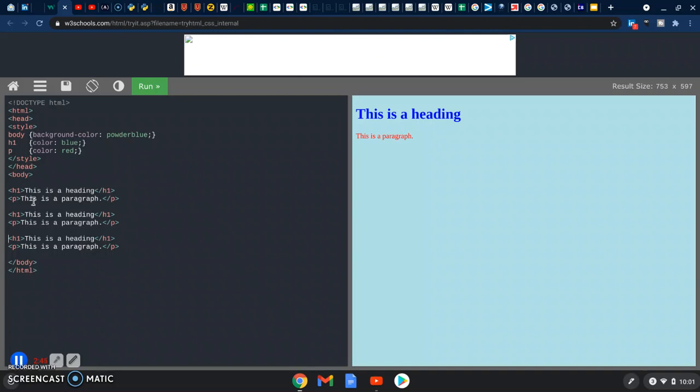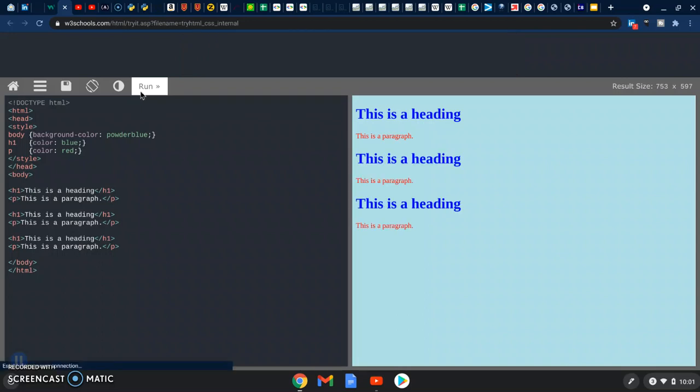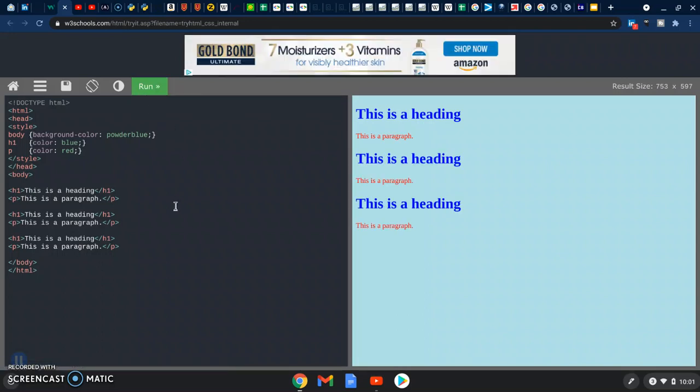So the first thing I've done is simply copied the headings and paragraphs. That's my dog. If we run this, it's a little bit boring. We get a repetition, but you can see that each heading and each paragraph inherits from the parent the color and so forth. So now let's change some inline styles and see how this works.